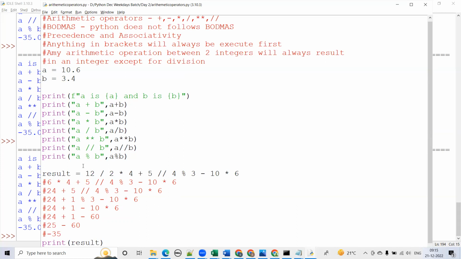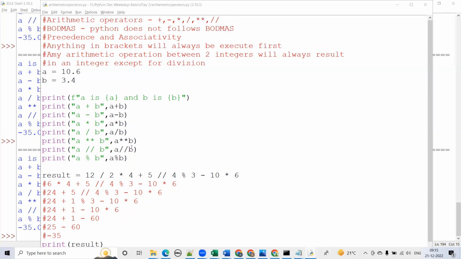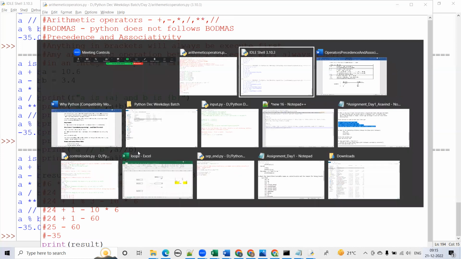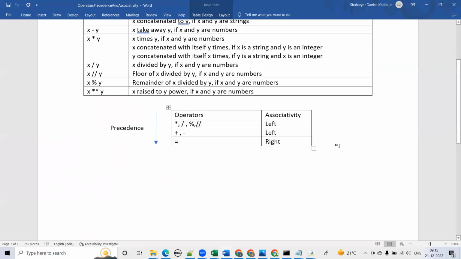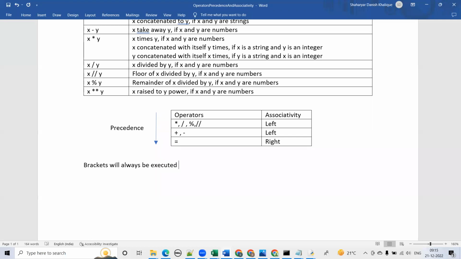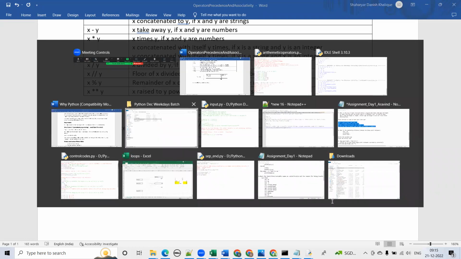Otherwise, whatever is the input data type, the result will also be of the same data type. I hope it's clear, guys. Yes, Danish. Okay, so this is clear.